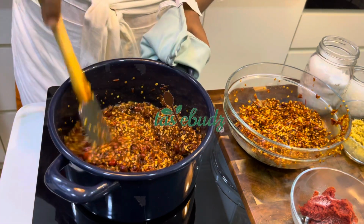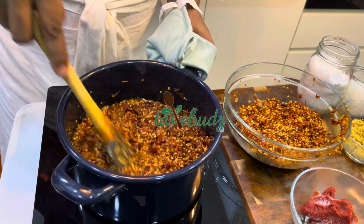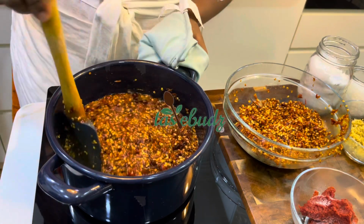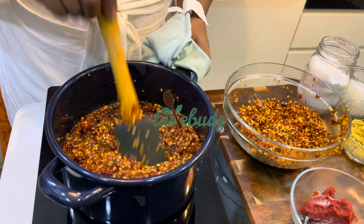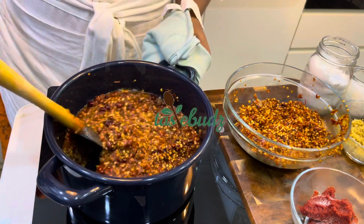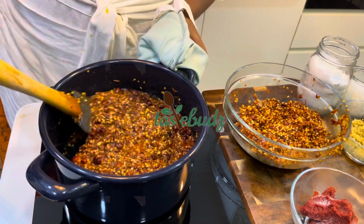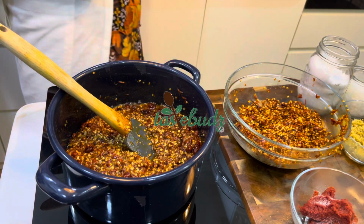If you feel you need more vegetable oil, because this has to fry, and without oil it can't fry. I'm actually have to stop that noise. When I'm talking, just hold on now. If you feel you need more vegetable oil in order to ensure that the pepper fries properly, please feel free to top it up with canola oil or vegetable oil. I'm going to be topping this up.